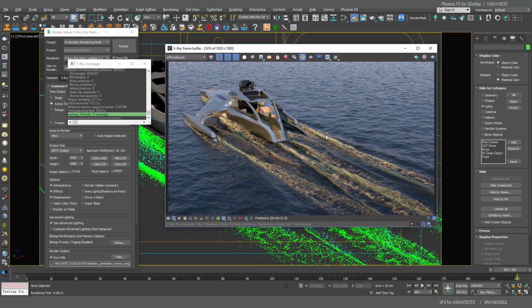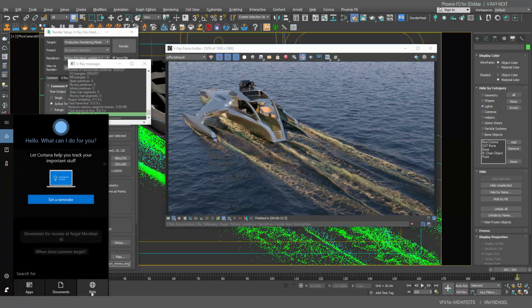It took about 10 hours, actually 12 hours, because around 8 minutes per frame, which is still good because we're really having a close-up on the boat, and the car material, the car shader, is taking a little bit longer than this. But let's see how this sequence came out.